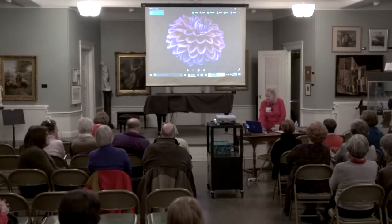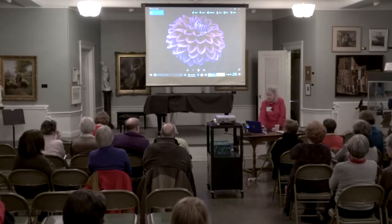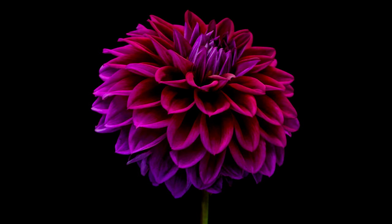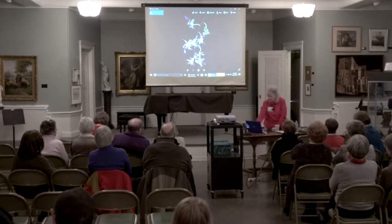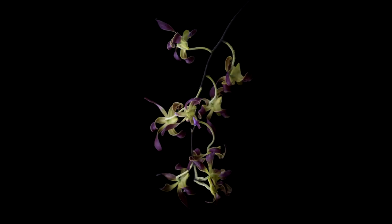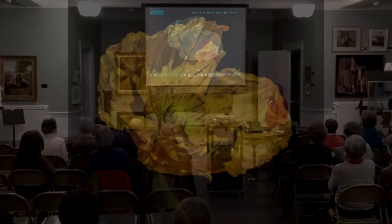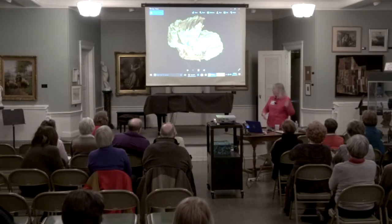It's called Bay Photo in California — there are only a couple labs I know of that actually do the semi-gloss. This one's a dahlia. This one I just took recently when I was doing a garden tour out east. That's a poppy — I love the texture. I showed that to my husband and he said, 'Is that a real flower?' And I said yeah. He said it looks like crumpled paper.